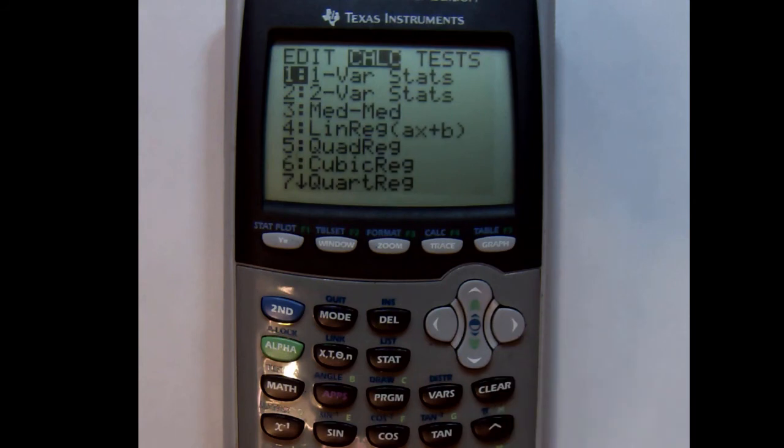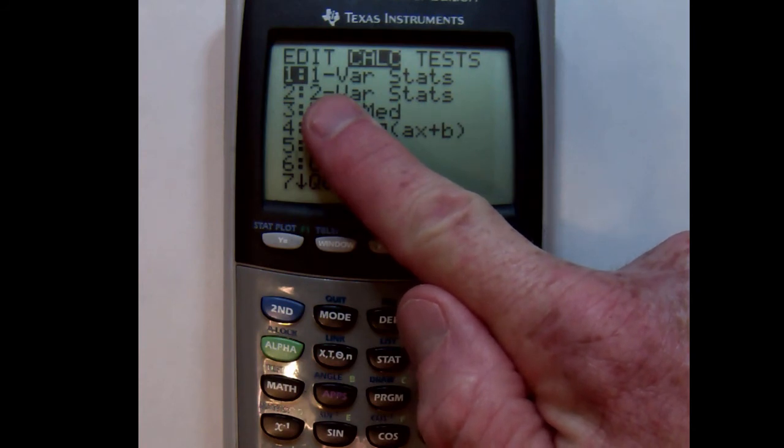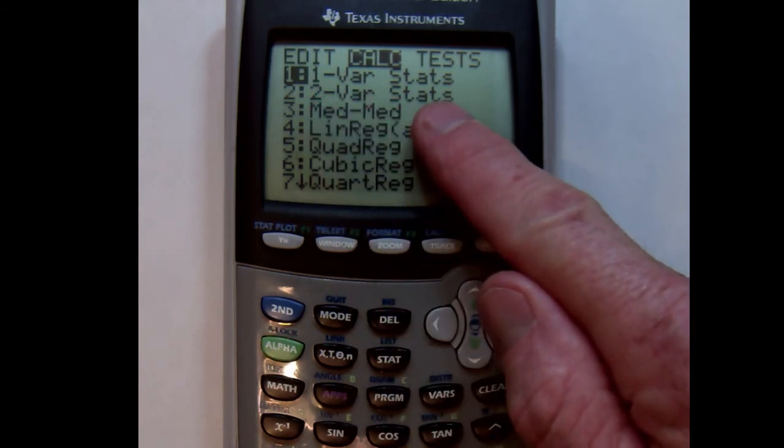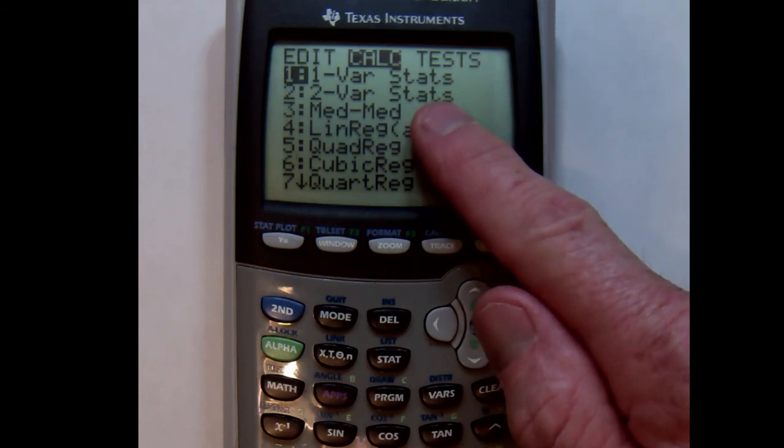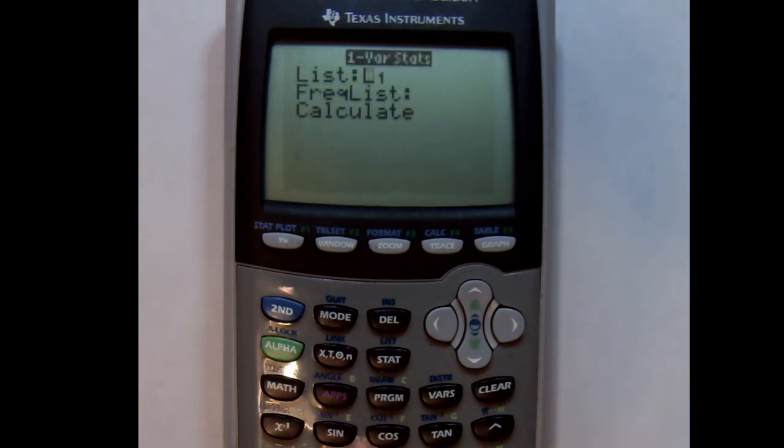Okay, now how do we find the standard deviation for the other list? So go back to STAT, one-variable statistics. Like I say, if you've got a calculator—and the outside of the calculator can look exactly like mine, but the operating system might be different—if you do have an older operating system, it's going to put this word on the screen: one-variable statistics, which actually is more than one word.